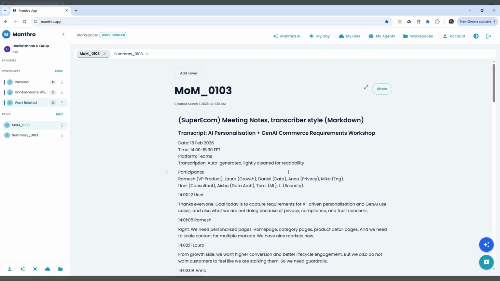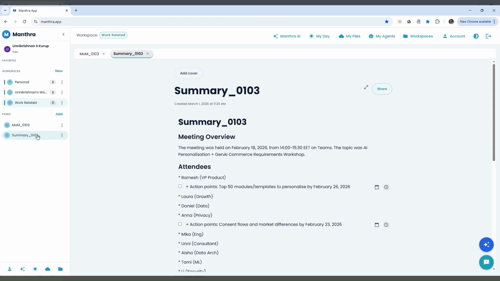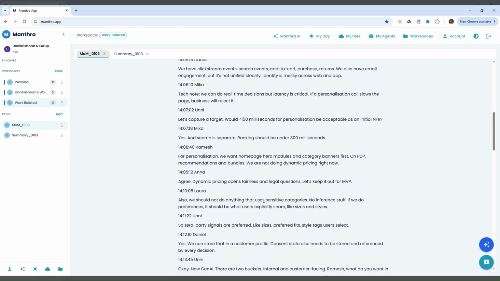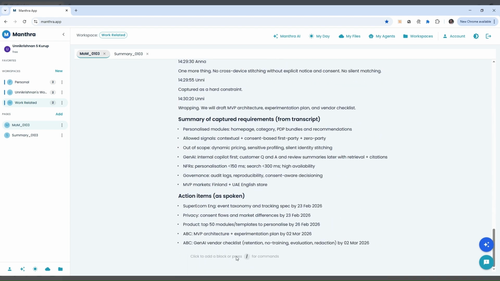If you're joining us right after the AI assistant video, we had created a work related workspace, and there were pages added with an MOM. The AI assistant understood it and summarized it for us, and there was even a page where it created a database and populated it for us. So let's continue on the same path. Usually when you are in a meeting, you write down MOM. You'll always get some sort of PDFs or documents from your customer, or if you're a student, from your classroom.